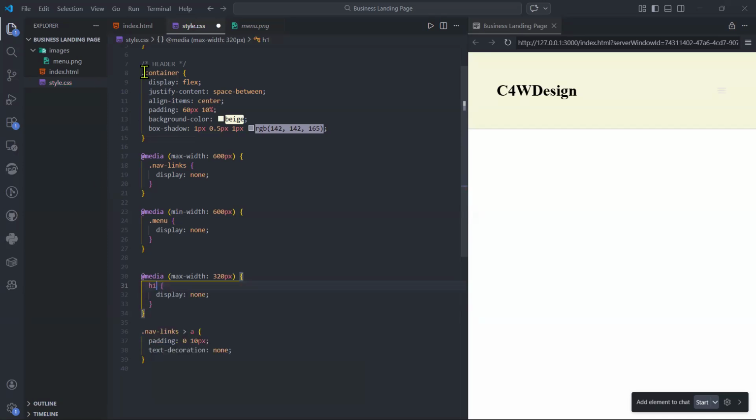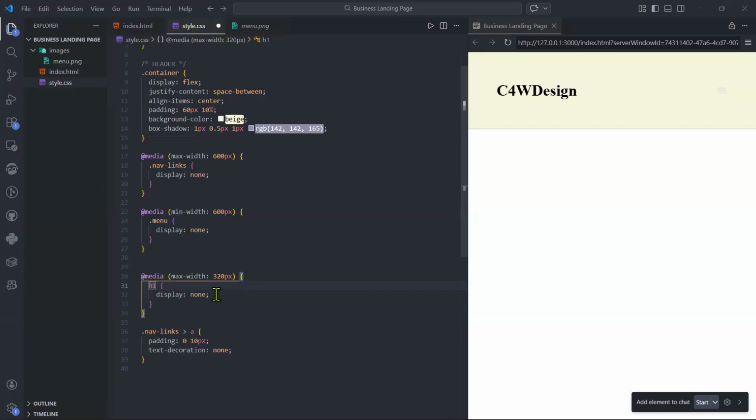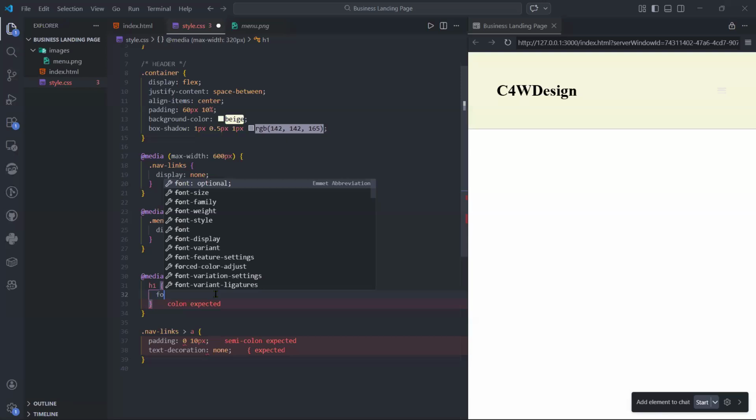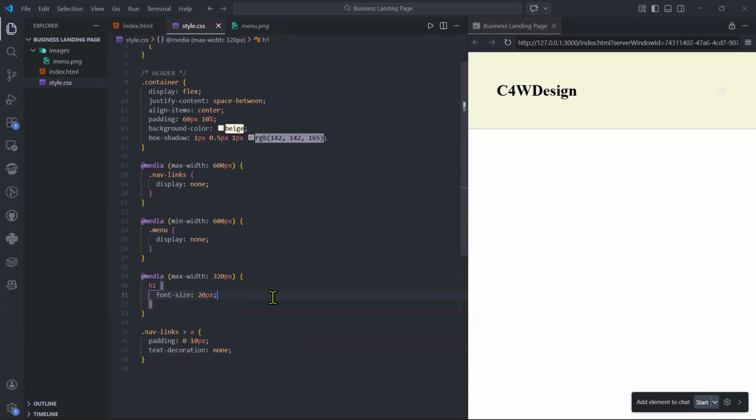The H1 is the logo name, right? Instead of display none, I don't want that. I want a different font size, and the font size should be smaller. Maybe you can try it and see, maybe 20 pixels. And we look at it and see.